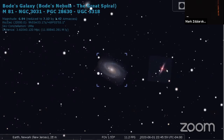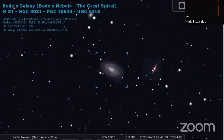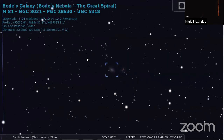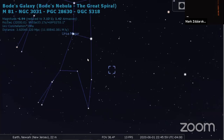There's another galaxy right next to it, Messier 82. That one had a supernova in it not that long ago. Was it 2014, I think? Could be. That's some 6 years ago now. These galaxies are kind of close to the Big Dipper. There are a lot more galaxies in the southern sky right now, in Virgo and the Coma cluster. But it just so happens that the moon is hanging out in that area, so I'm staying away from that right now, with the extra brightness from the moon.